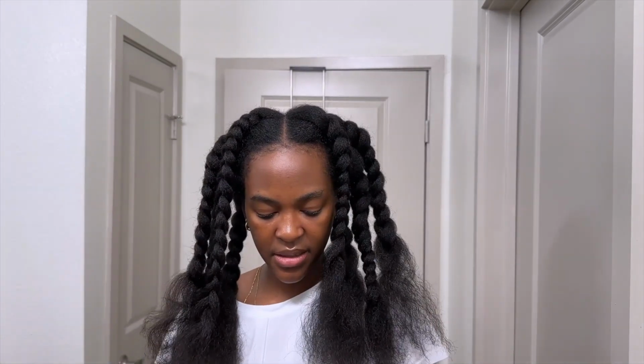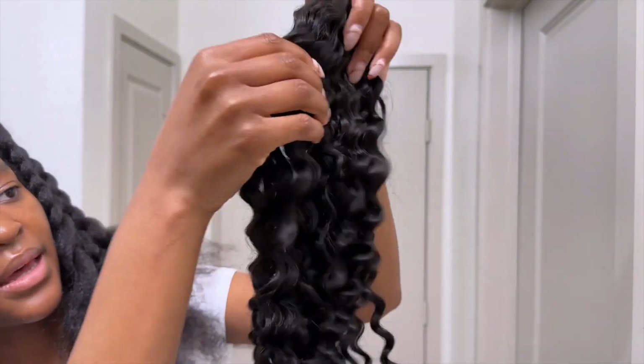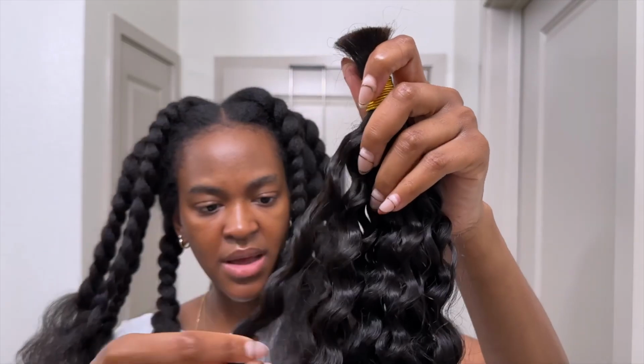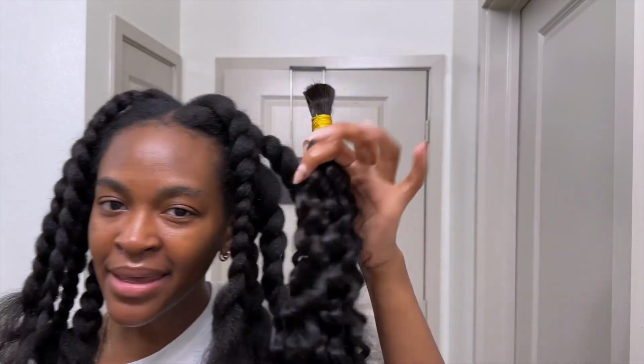That being said, this is what the hair is looking like. This is what it's feeling like. I like that it's already kind of pre-parted a little bit, so I don't have to mess with the curl pattern too much. One thing that I think would be beneficial, buying the boho braids rather than cutting an old wig or old tracks like I did previously, is that you can skip that step altogether.